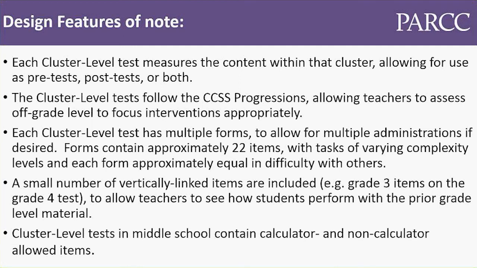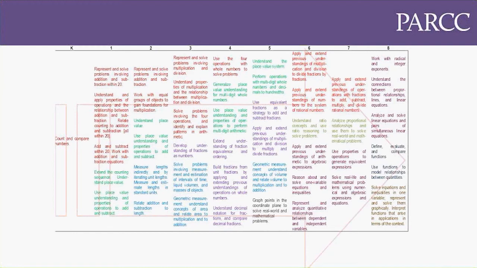I've mentioned this a couple of times, but I'll reiterate it again, that the test is really designed around the Common Core State Standards clusters. And in fact, why don't we go ahead one slide, and I'll come back to this in a moment. What you see in front of you are all of the clusters that are available to give to students in the math comprehension assessment. And you can see the grade levels across the top, and each different color represents a different progression in the Common Core: number and base 10 operations, the fractions progression, operations and algebraic thinking, right?